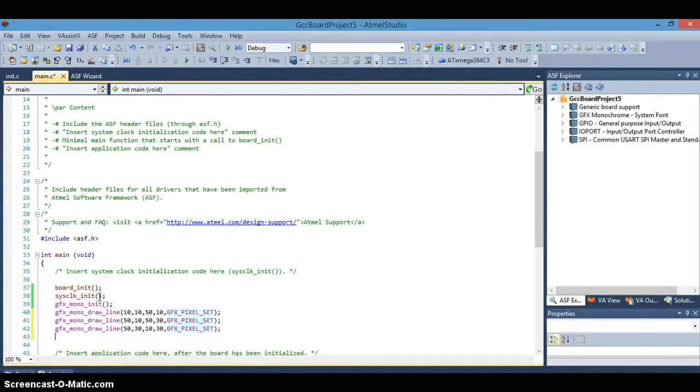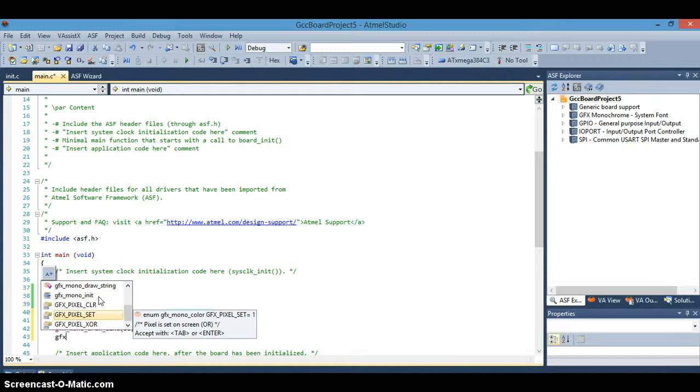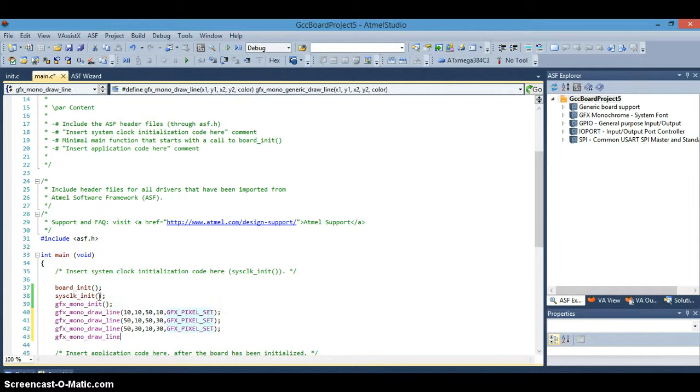And now we need one more line to bring it back to where we began. So 50, 50, 30, right, I think. Back, I like the periods.